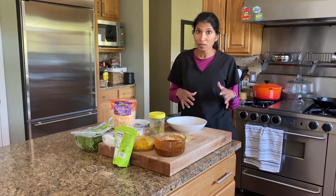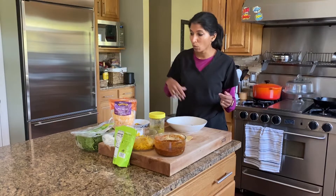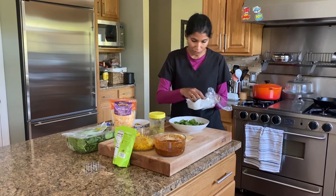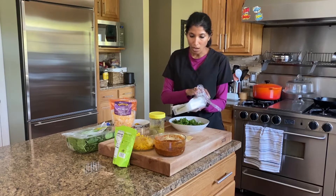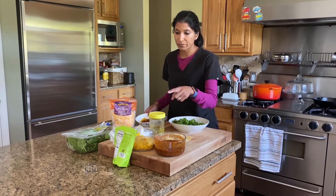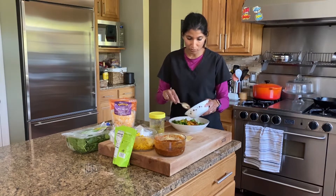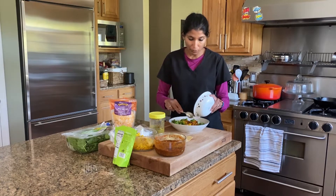You want to start with a grain and a green. Depending on what you're in the mood for, you might do a grain-heavy bowl or a green-heavy bowl. I'm going to do a green-heavy bowl because I feel like I need some greens today and I have a lot of spinach. I also noticed I have some cilantro that still looks pretty fresh, so I'm going to throw some in. My bowl is going to be kind of a Mexican style because that's what I have. I noticed I have some yellow rice and beans left over from yum bowls we had earlier in the week. The grain is nice because it will keep you full and give you energy. For my protein, I'm using the beans.